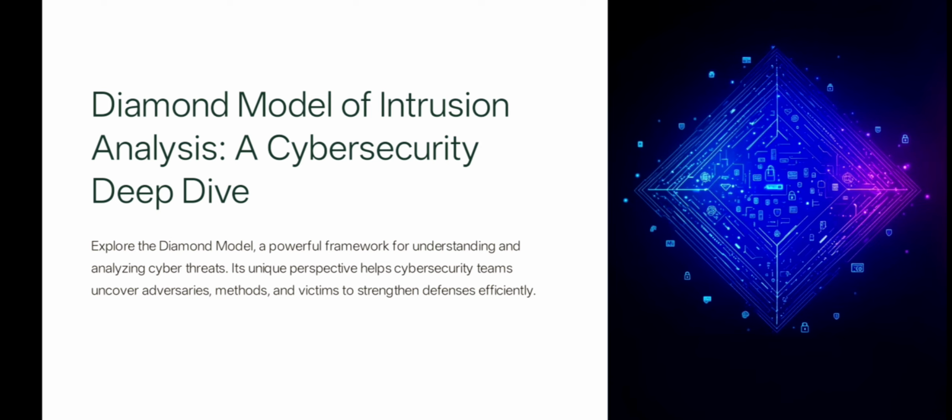9. Challenges and limitations. While powerful, the Diamond model is not without limitations. Data dependency, requires accurate, rich data to be effective. Attribution complexity, adversary identification is often uncertain. Resource-intensive, detailed analysis can be time-consuming. Ambiguity, multiple analysts may interpret nodes differently, reducing consistency. Organizations must use skilled analysts and integrate multiple data sources to mitigate these issues.